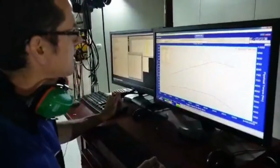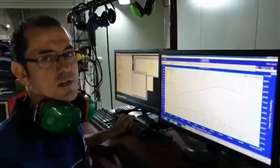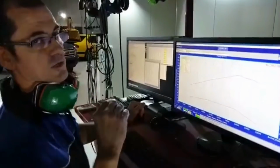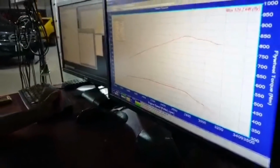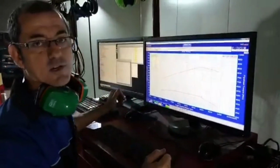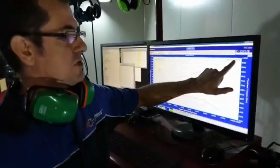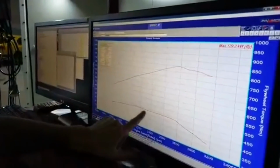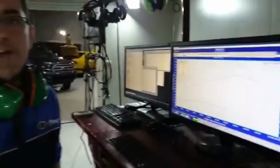Okay, so we run this in a shootout mode. You may have heard me explain that a little earlier. The reason we do that is because it's an industry standard throughout Australia of the Dyno Dynamics dyno machine. To indicate that it is in shootout, this blue line around here is highlighted, and when that happens, that allows correction factors to not be fudged. So we run everything in shootout for that reason. So that being said, you can see it made 129.2 kilowatts at the flywheel and approximately 460 Newton meters of torque at the flywheel. Pretty close to advertising standards.